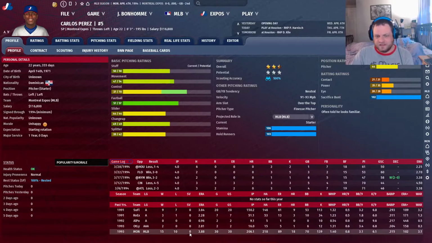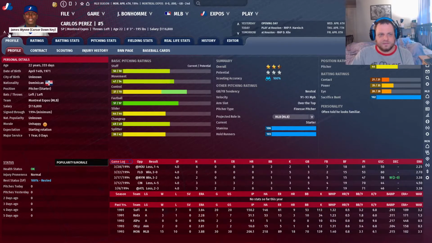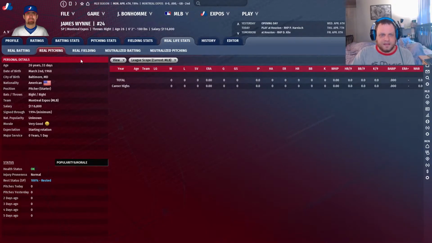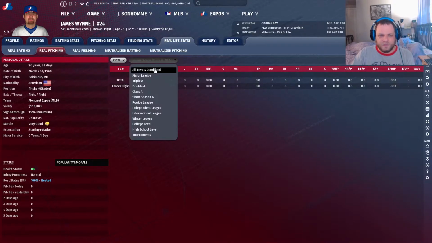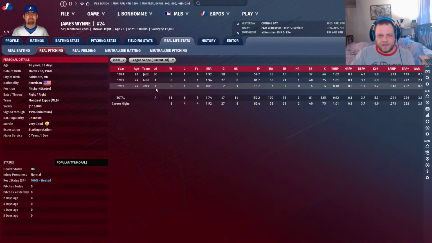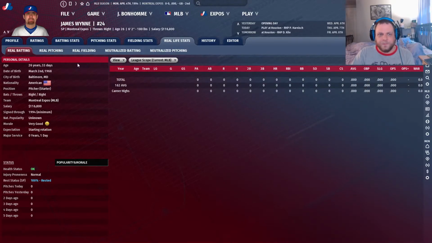So Carlos Perez, this decent season. We're gonna go ahead and see what he can do. Then we have James Nguyen. He's gonna be our 5th starter right now. He doesn't have a whole lot of stamina, so he's probably not gonna be staying in games all that long. He's another guy that never got out of A or Double A, I think. Yeah, he never got out of A ball in real life, and after 2 years, he called it quits.